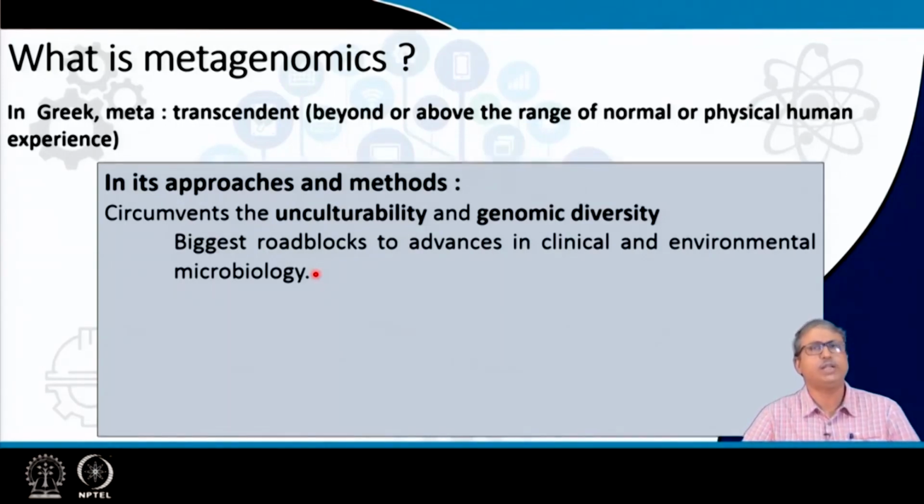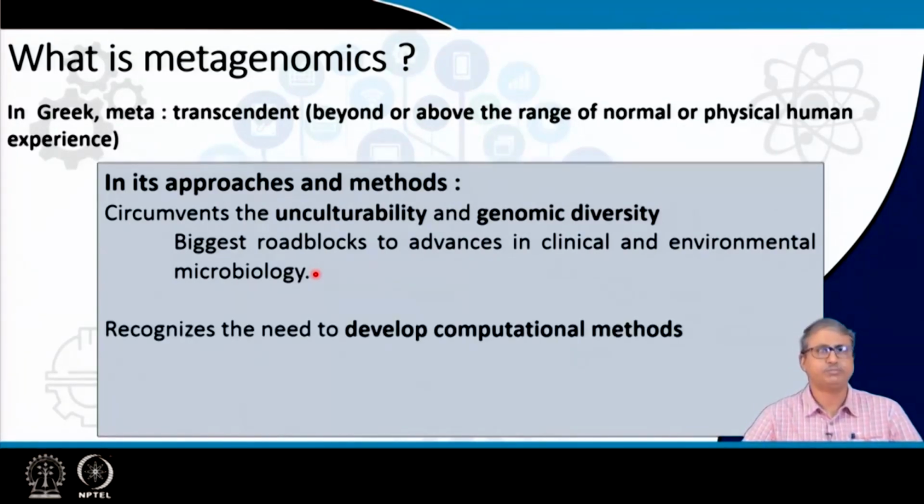Now, it is also true that we cannot isolate all the species of E. coli, for example, or all the species of Burkholderia or all the species of Vibrio, but is there any way that we can still analyze the genomes of all those Vibrio, all those E. coli, all those Pseudomonas, whatever may be the genus or strain in my sample, so that I can take an appropriate decision that this sample has this kind of genomic diversity, genomic potential. So, this should be utilized or handled in an appropriate way, so that those roadblocks, the unculturability roadblocks and genomic diversity roadblocks, were at least significantly removed.